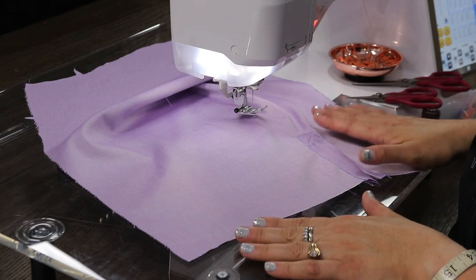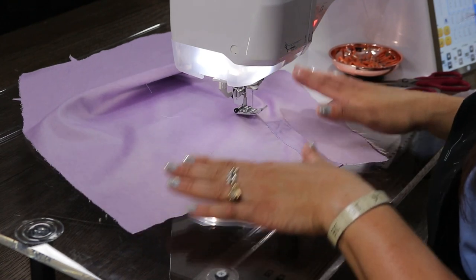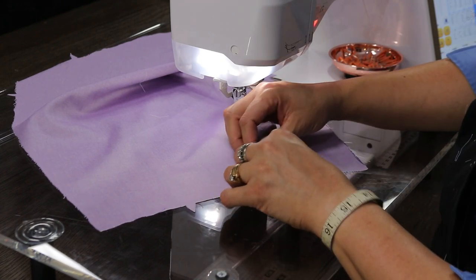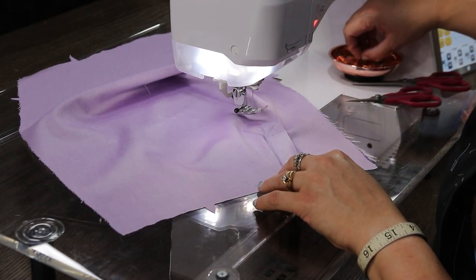Well, the last step on the sleeve before we sew the side seams and add the cuff is to simply fold over the pleat on the markings and baste across the bottom.